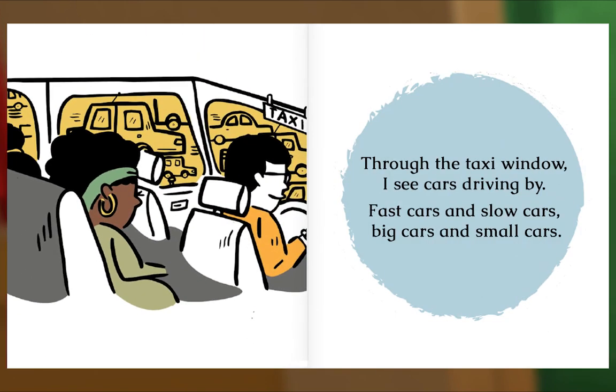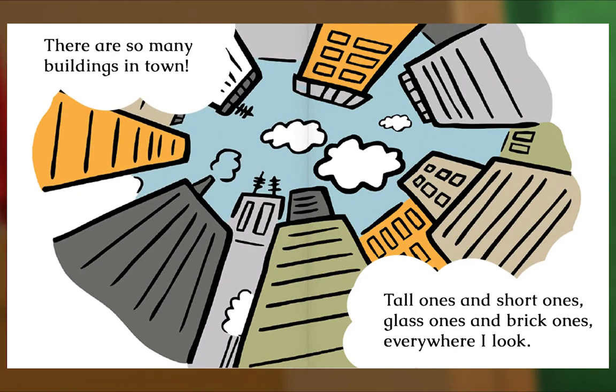Through the taxi window, I see cars driving by. Fast cars and slow cars, big cars and small cars. There are so many buildings in town. Tall ones and short ones. Glass ones and brick ones, everywhere I look.